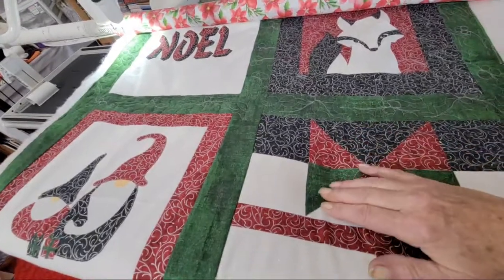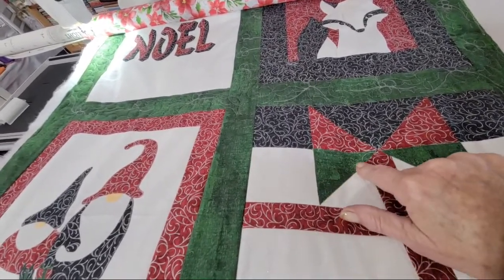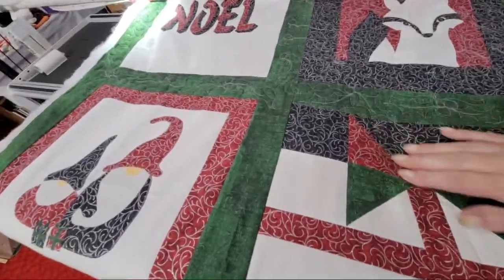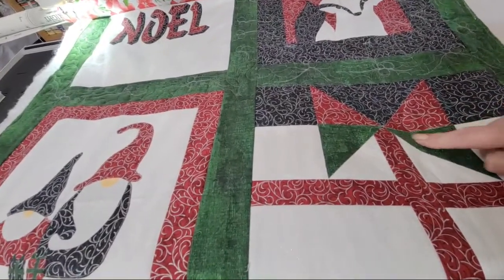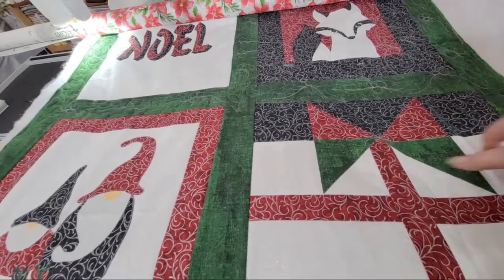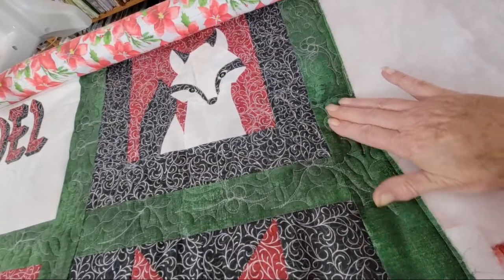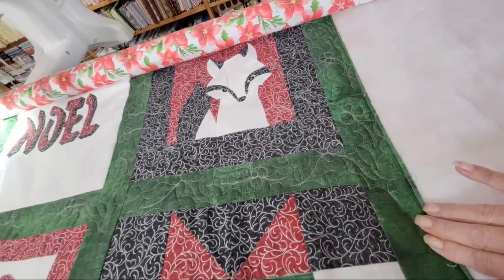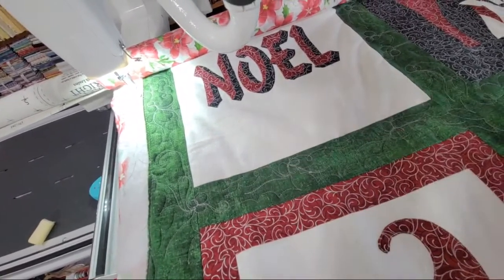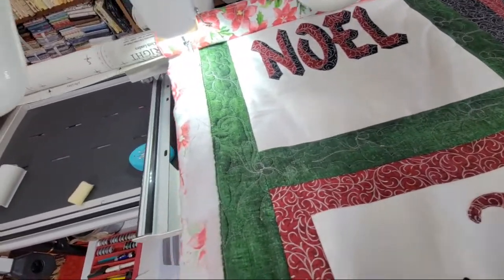Now, right here, I can feel they used really, really stiff applique paper. I am not going to be able to go through that. It is super thick, stiff. I can feel it. And that'll break my thread for sure. So I'll probably just go ahead and leave that and not quilt in it at all. But I'll do something here in the white with my white thread. So there it is on this side. And I'm just going to do like an overall kind of meander type design. I might do some paisleys and circles and kind of just mix it up in there, kind of play around.